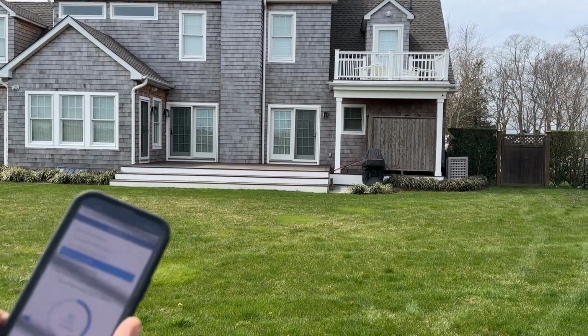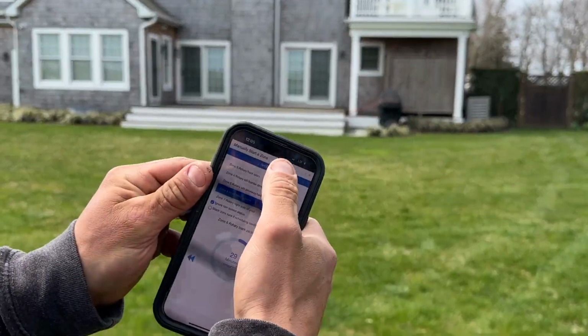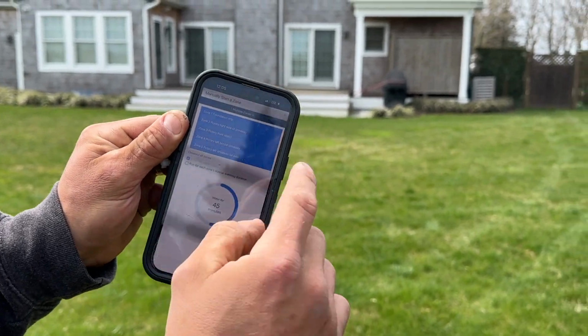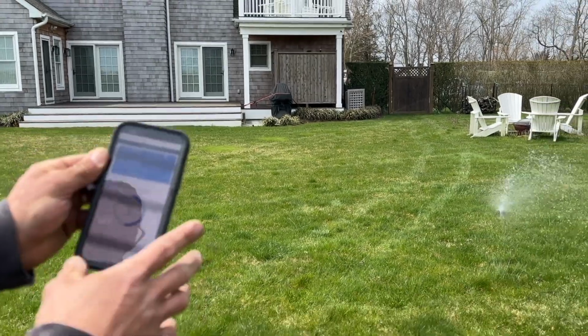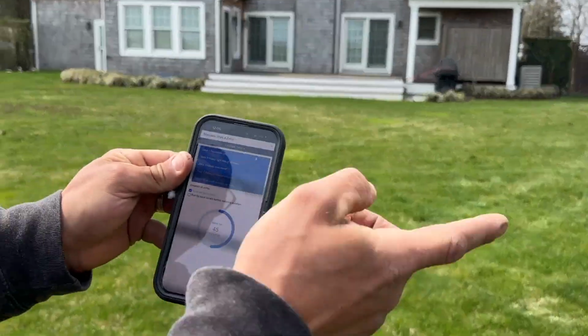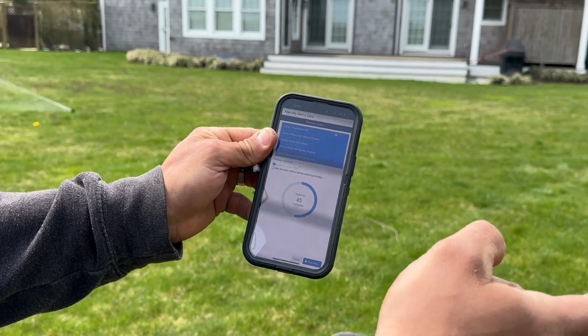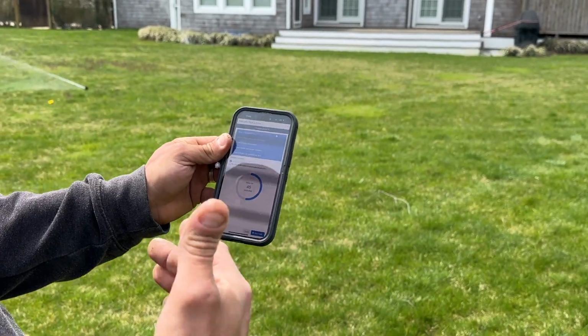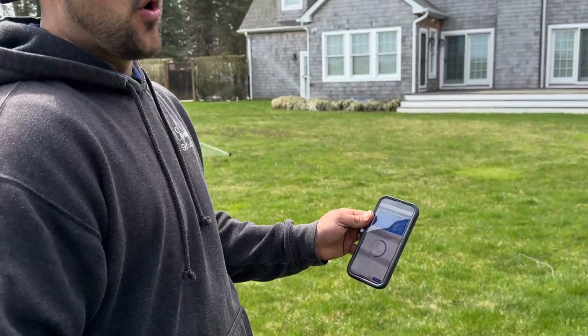I can control how long every zone runs for. I can run multiple zones. So this remote that Hunter has makes it really, really cool. You can set this up to run this zone, and then every zone after it, or every other zone, or whatever you choose. Whatever reason you have for that could be determined by weather, or things that are broken on your property, or things that no longer need water. All of these things are why you can, and that's what's great, you have full control with this.